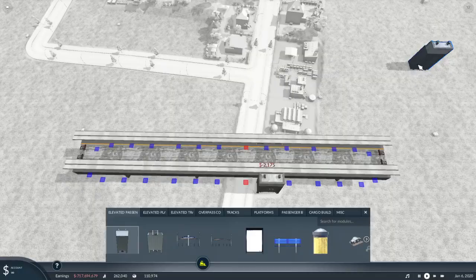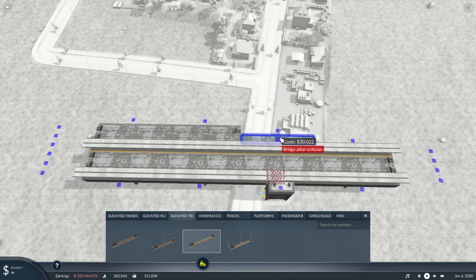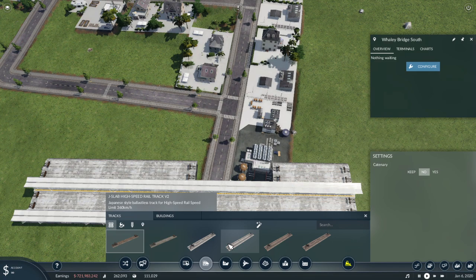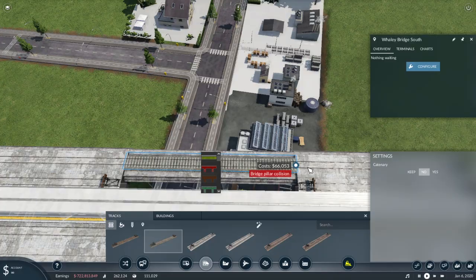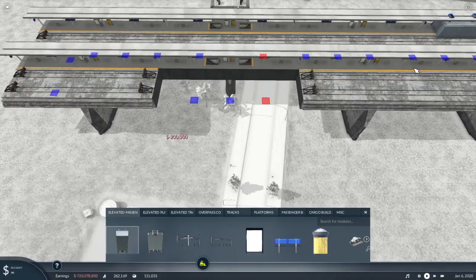Right, elevated tracks, high speed. Okay. It's interesting, I'm going to have to, whoops. Tracks. I wonder. No, it was J-Snap, but still wants bridge pillar collision, really? I presume then it's because you're colliding with the building. Let's just try again. What's this? Station Square.